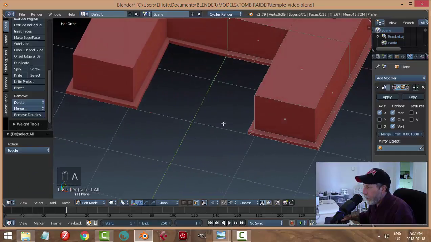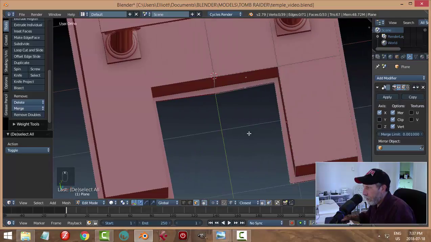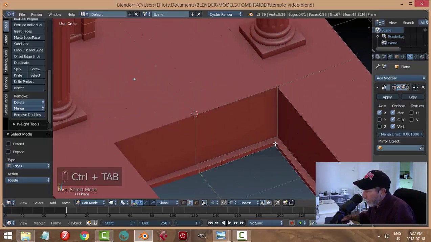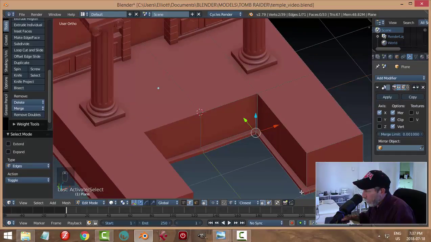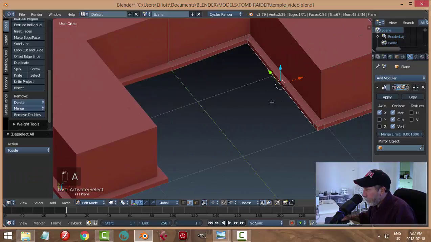And then, do I have an issue here? Straightening this? Yeah, I do. It's ugly as heck. Let's just do this though. Take this one and this one and this.